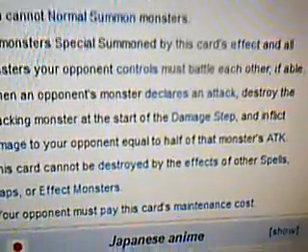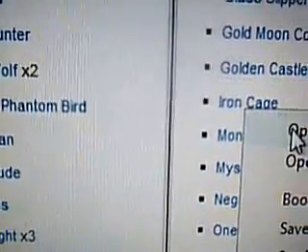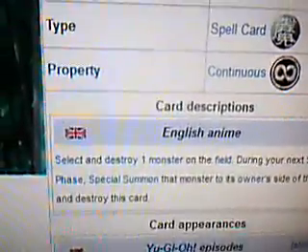Well, damn. That is one overpowered piece of shit card. Well, I wouldn't call it a piece of shit, but damn, that's a killer card. That's the only way to describe that, man. But yeah, let's move on. Iron Cage. Obviously, we're not gonna release the Golden Castle. But yeah, this is a continuous spell card.